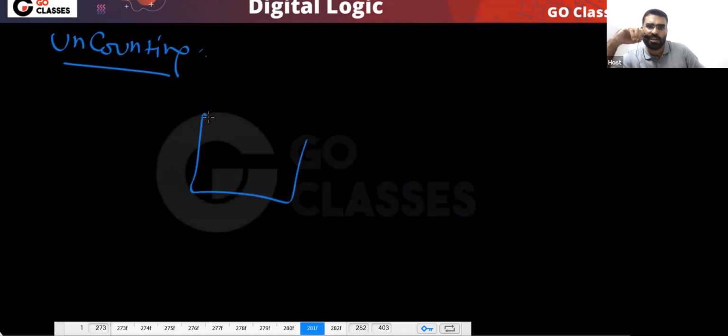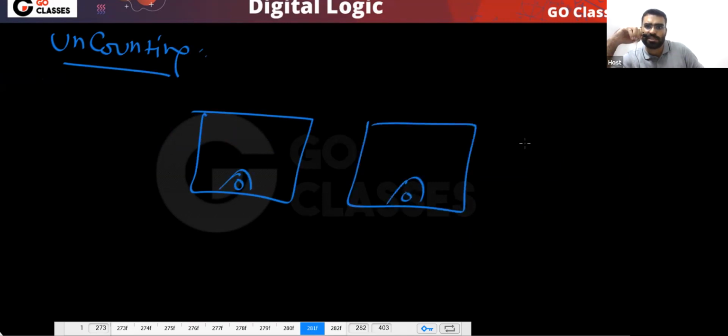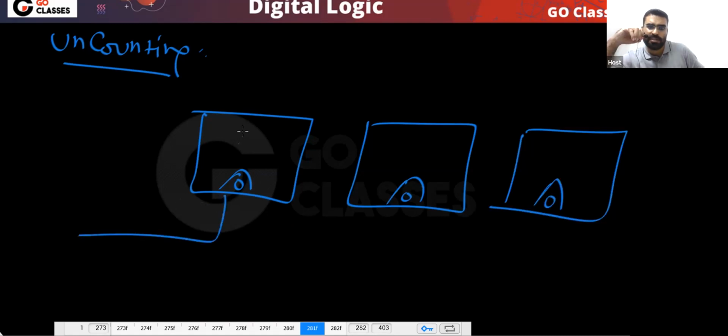and your flip-flops are negative edge triggered, then what connection will you make? If your flip-flops are negative edge triggered, then this LSB you will connect to clock. And if you are doing up counting, then you will connect this Q0 to clock. Yes or no?